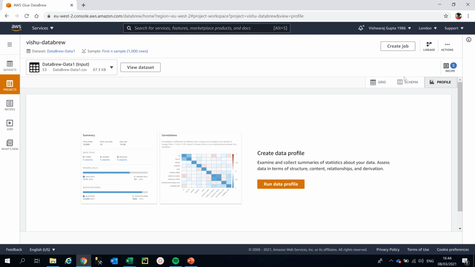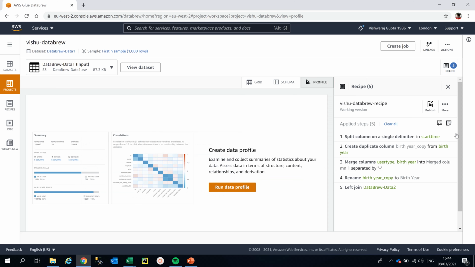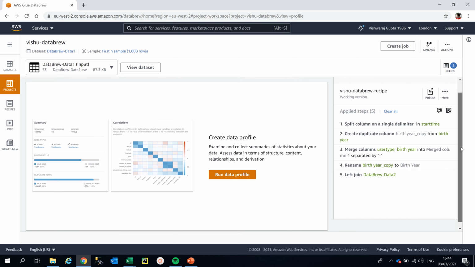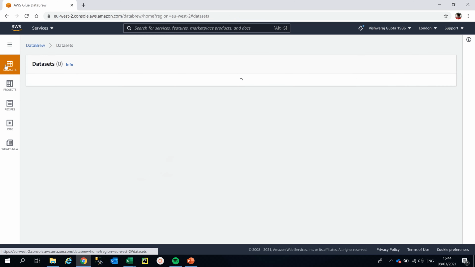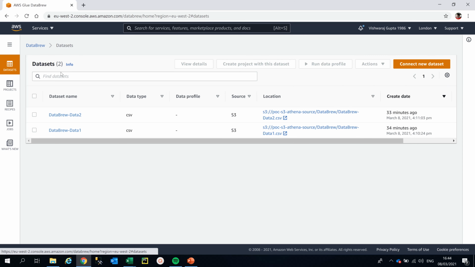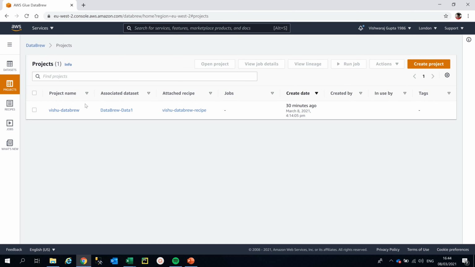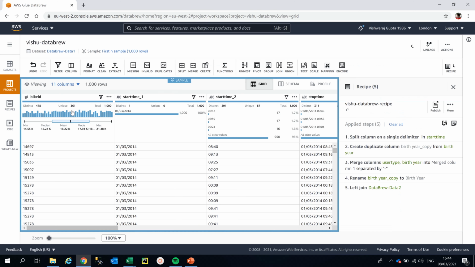So let's go to our recipe. Guys, this recipe here, it's all done. Plus in datasets, if I go to datasets, it's all there. If I go to project, it's all there. So I guess everything is there. I want to showcase another step.